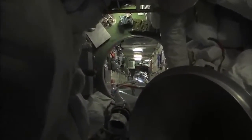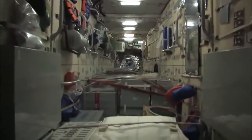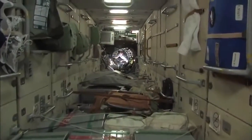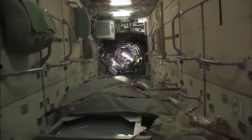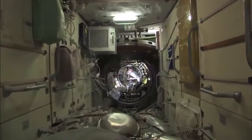And here we go now on to the FGB. Now we'll make a note that Gennady has just gone to Herculean efforts to clean up the FGB, stow things, get rid of things, and I would say that it's not looked better than this for an awfully long time. We had to add another layer here for the EVAs and put other Orlan suits up here. These, of course, are now back in the SO Adin, and the FGB is looking great.